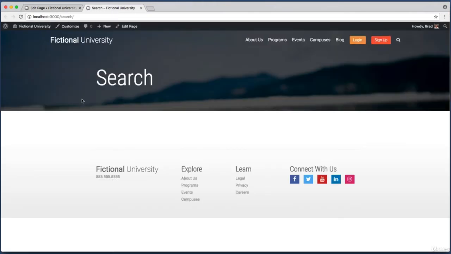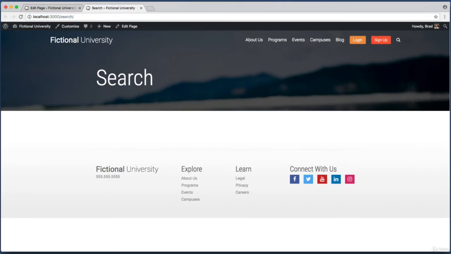And now within this new page, maybe right about here, let's add a bit of HTML that creates a search form. Now at the moment, this screen is being powered by page.php. But we don't want to modify that generic template that gets used for all pages. So instead, let's go create a new theme file that is only used for this new page or this new URL.